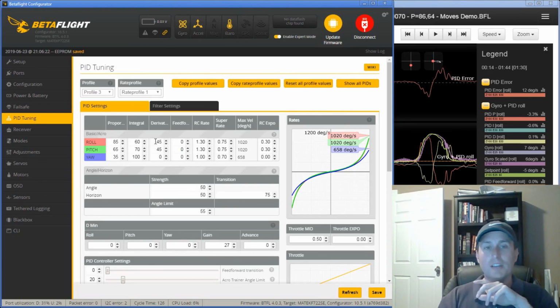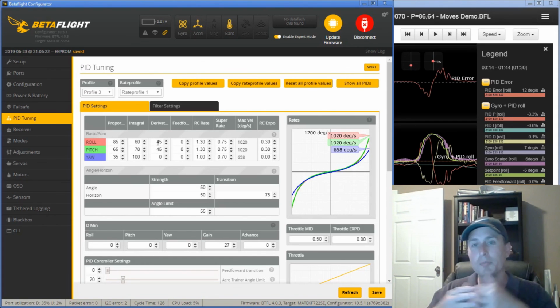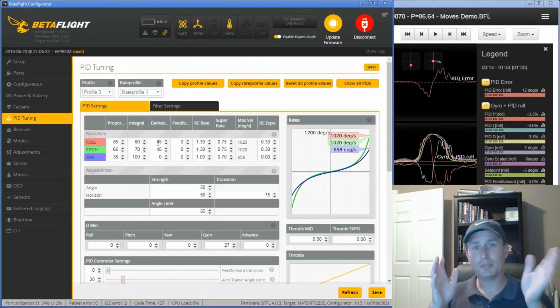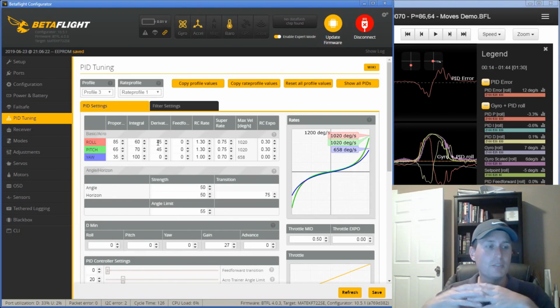I'm going to have my D term again at 45 and 45. Again, we raised the D term to 45 based on what we wanted to have for gains for attacking prop wash. So I just picked 45 from past experience. I would say anything between 35 and 45 is a reasonable number. With this quad, it really depends how noisy it is, and just kind of looking at some of the traces with it at 45, I want to kind of keep it there.